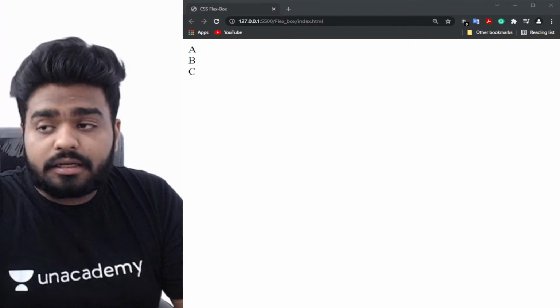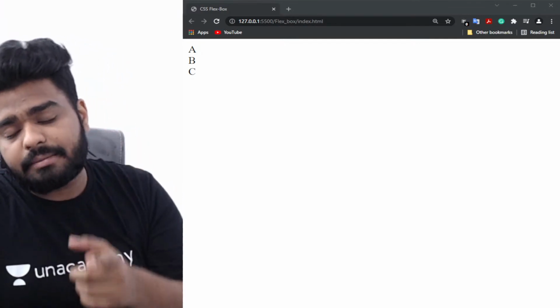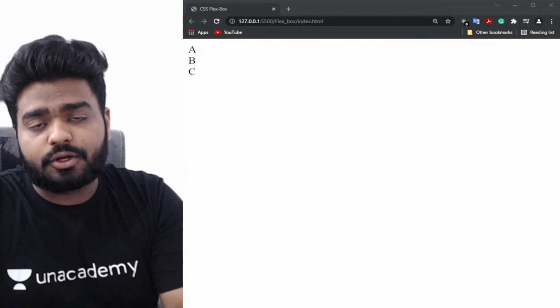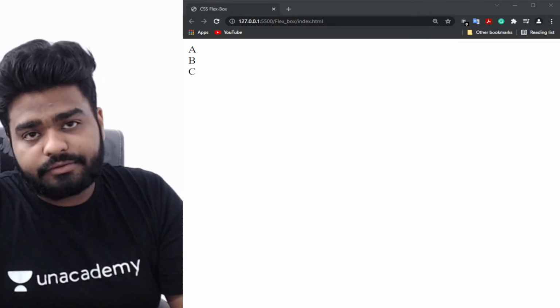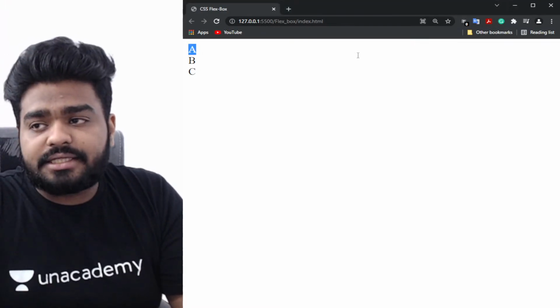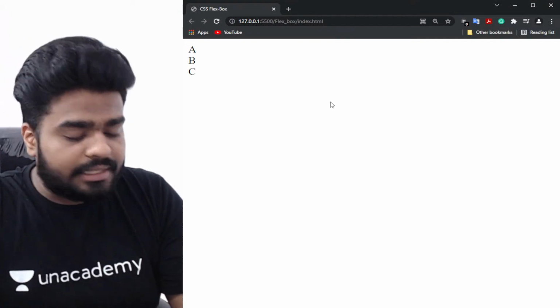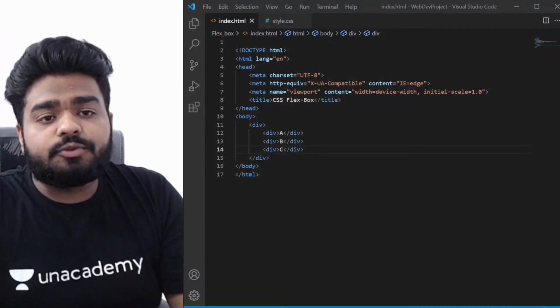Okay. And please understand these are div elements, so that's why it is ABC in a vertical manner. Please don't ask me these questions that why is it in vertical, why is it not ABC, because I've written it in div, not in paragraph. Okay. So div takes the whole space, that means the whole web page, the whole width. That's why it is coming one below another. Okay. Let's move to the code.